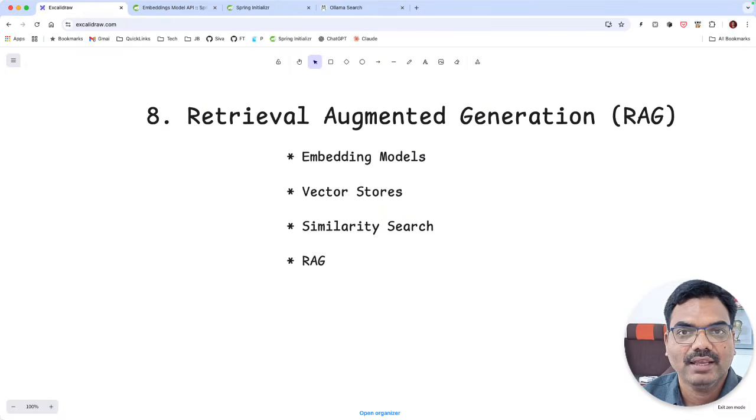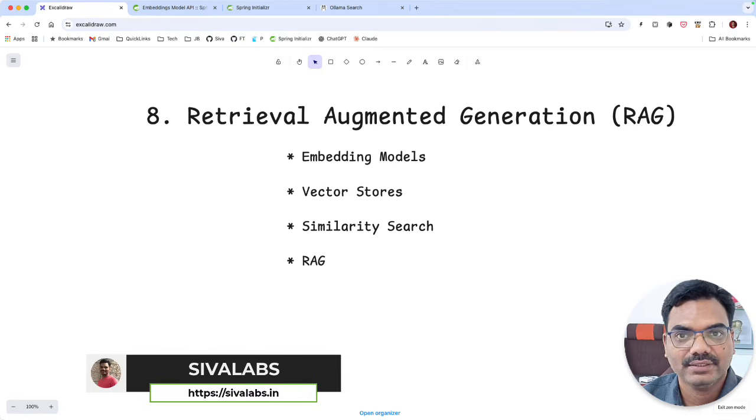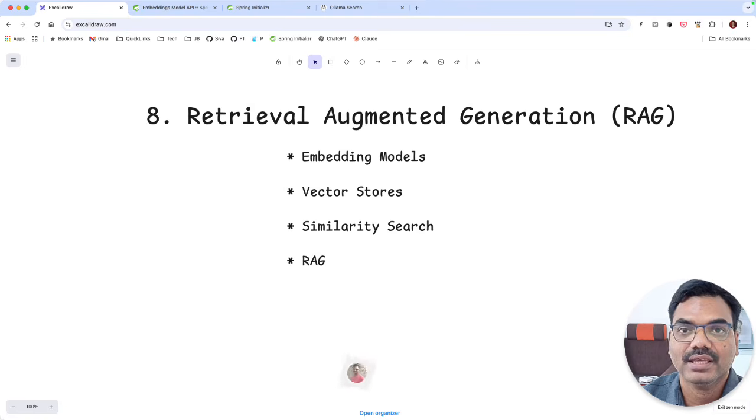Welcome back. In this episode, we are going to learn about RAG, Retrieval Augmented Generation. So far, we have seen how we can interact with the LLMs, ask questions, and get answers based on what the LLMs were already trained on. But what if we want to use our own private data with LLMs? Obviously they haven't been trained on our private data, and they cannot answer questions regarding it.